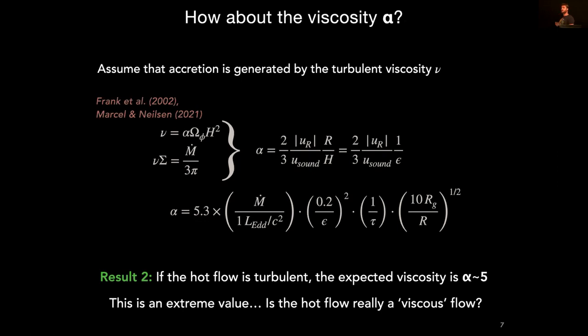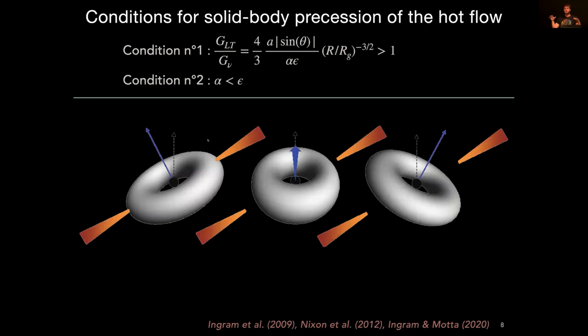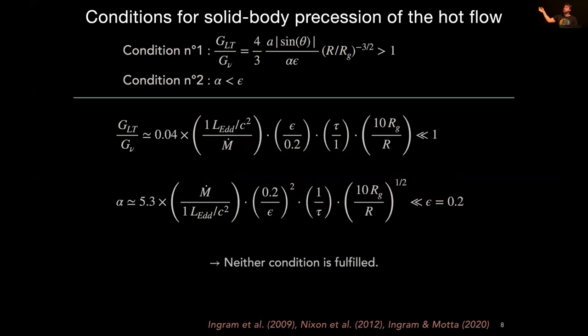Now, if you take that back to what we were talking about initially, the Lense-Thirring precession. If you take that back to our two conditions, two initial conditions about the Lense-Thirring precession, you need the torque to be bigger and you need alpha to be smaller than epsilon. And if you actually write those two conditions in the hot flow, this is what you get. So you get that the Lense-Thirring torque is about 25 times too small to work in the hot flow. And you also get that alpha that you require is much, much higher than epsilon, also about a factor 25, by the way. So neither conditions are actually fulfilled. You're never in the right conditions in the luminous hard state to reproduce QPOs. The problem is in those states, we observe QPOs. So how do you explain them? If it's not Lense-Thirring precession, it's something else. And if Lense-Thirring precession is not the process explaining QPOs in the luminous hard states, why would it be the process explaining the other ones? So we have a big problem here.